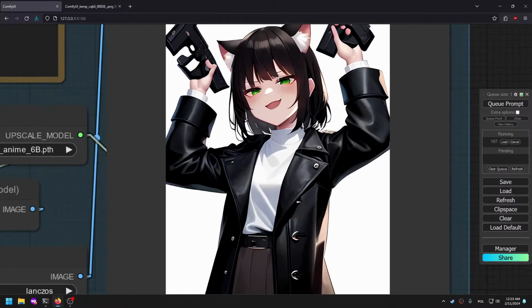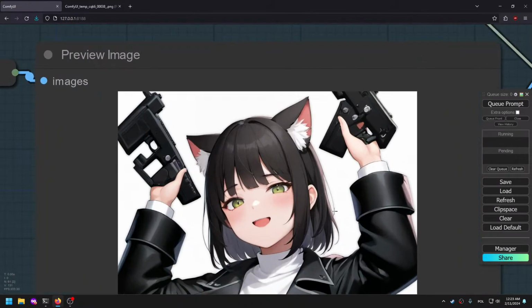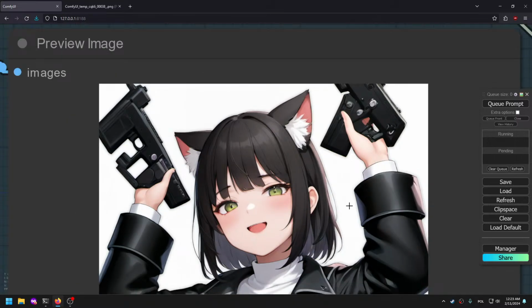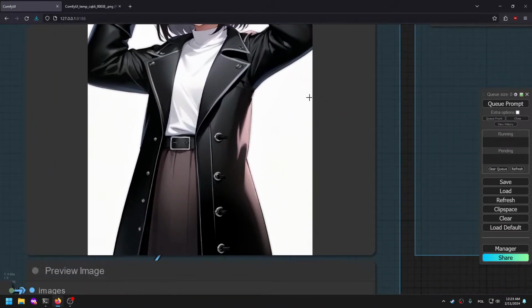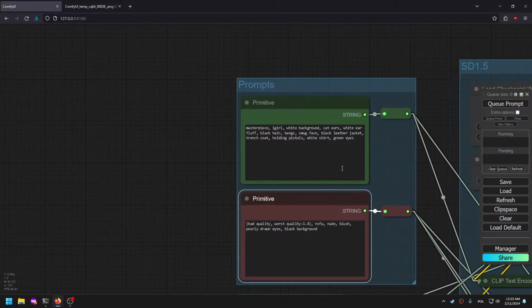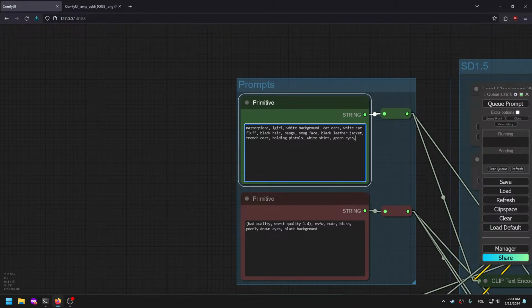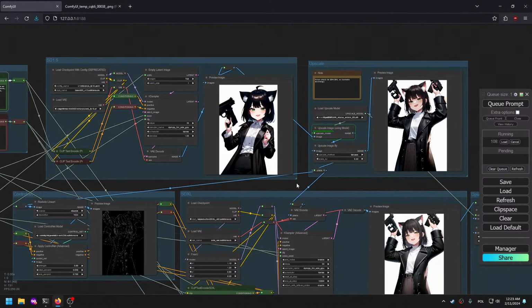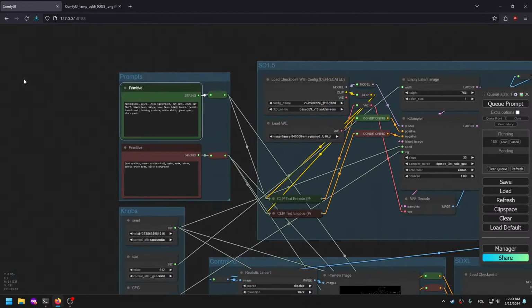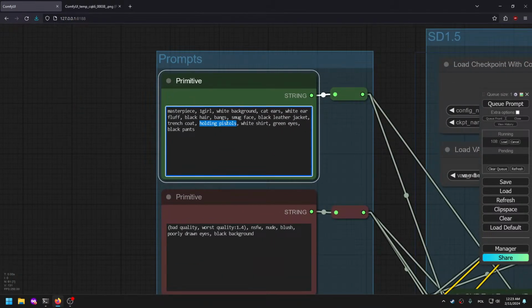and see how it takes this wonky face without a face detailer and generates this. That's a nice aspect of it. But green eyes, black pants. See, I'm going to remove the holding pistols part. Fun fact, even commas affect the clip encoder.